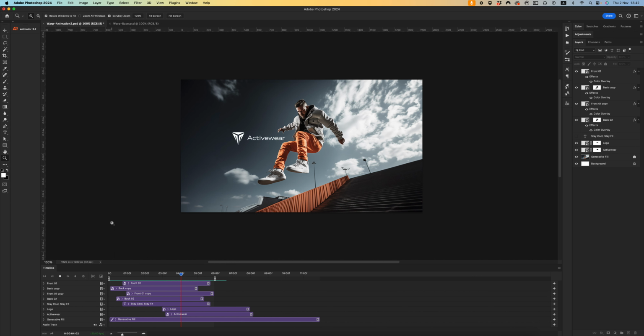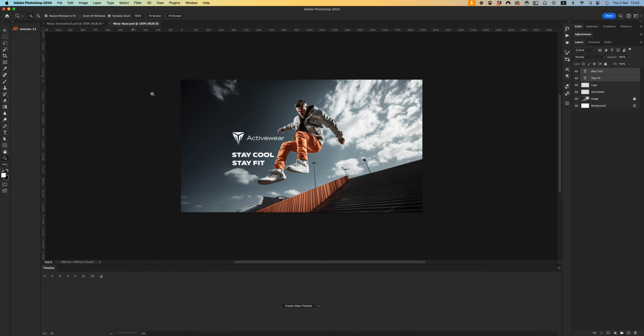Hello dear friends, in this video tutorial we will explore some interesting techniques like applying a warp tool to our animated layers. The final animation you can see in my example, and we will try to create the same animation like this. Okay, let's start. Go to base file, base document.